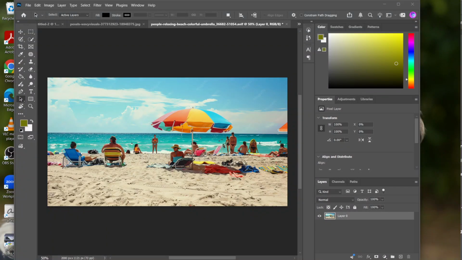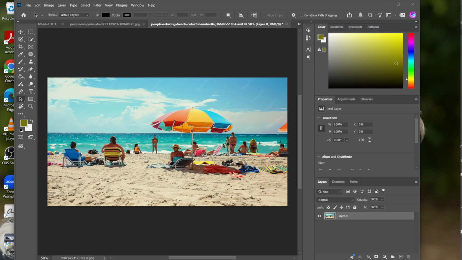In today's video, I'm going to teach you how to remove anything from a picture in Photoshop using Generative Fill AI. This is a really useful technique when you have a photo with an unwanted person, object, or small distraction that pulls attention away from the main subject. The great thing about Generative Fill is that Photoshop can intelligently replace the removed area with new content that blends naturally into the surrounding image, helping your final result look clean and professional.